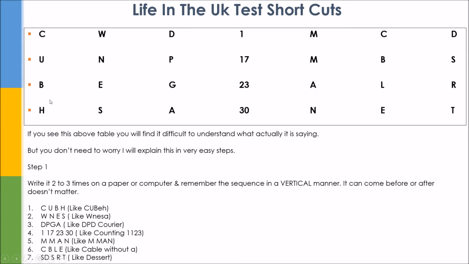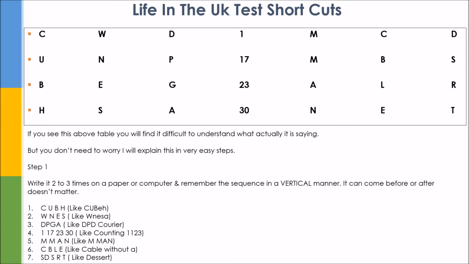Okay, what are these letters actually of? For example, the first one is CUBH. In this one I am telling you about the national foods of the UK, which countries consist of Britain, what the patron saints are, their dates, and the national foods there. And also the cities of the UK. How to remember that if you find it difficult?